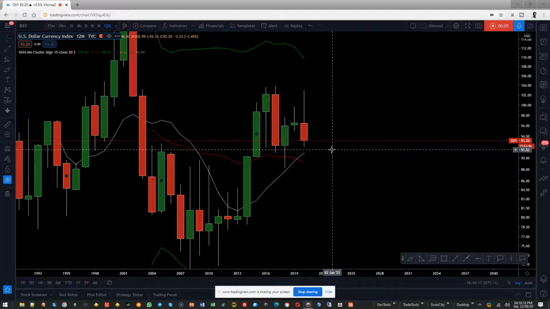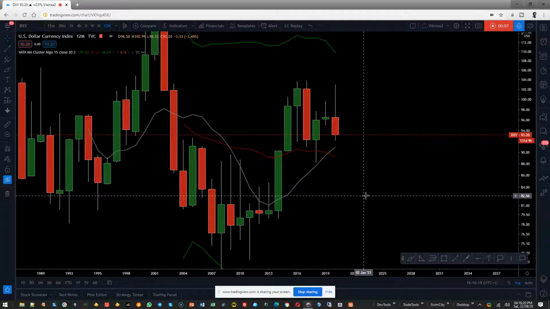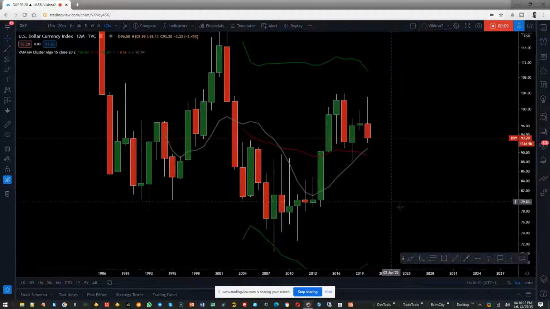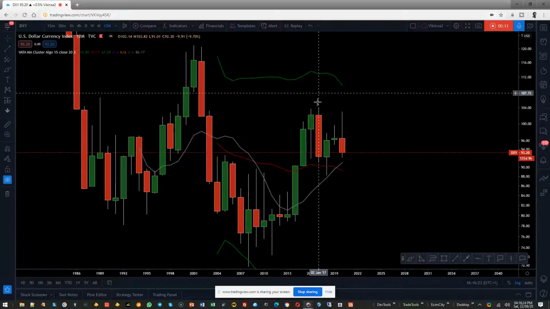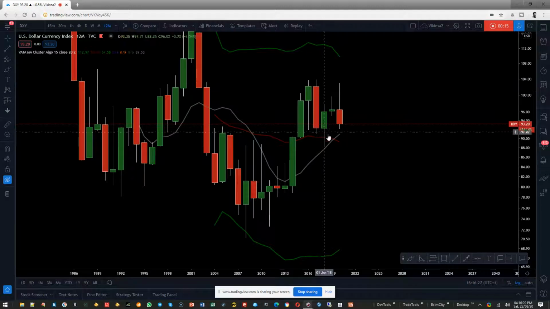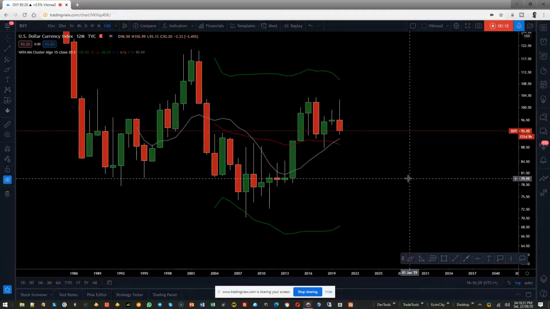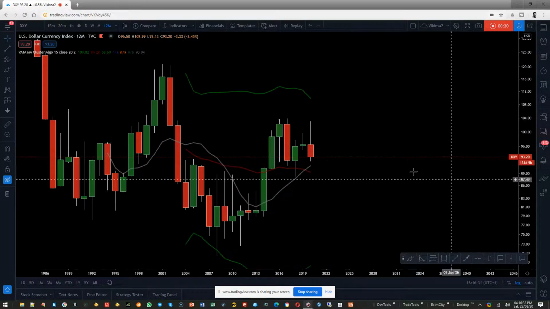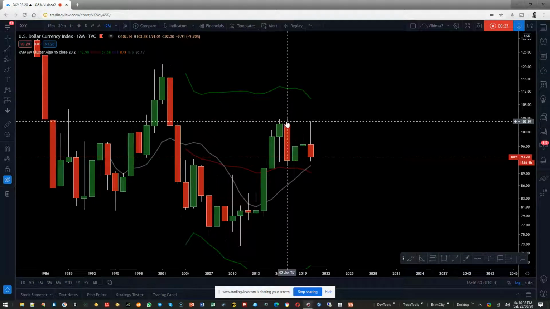My name is Vic. On dollar index we are looking at the yearly chart, and as we can see, the market has created this W pattern here, and since the completion of the W pattern it has been falling down. But this could be an early reaction to one of the Fibonacci levels.